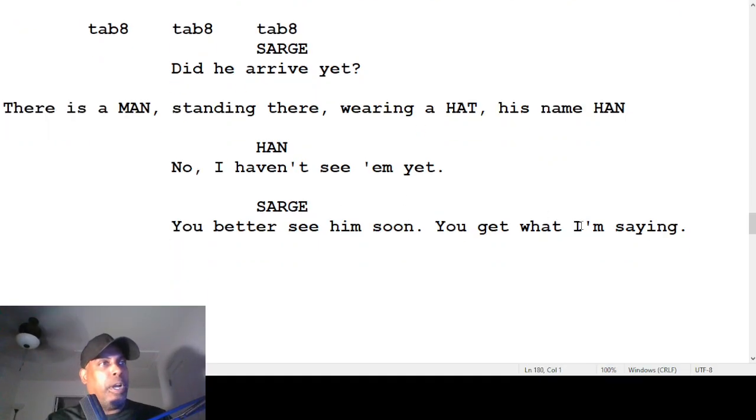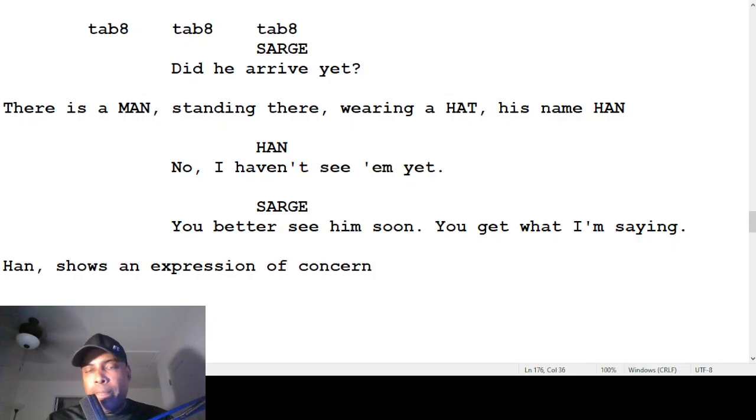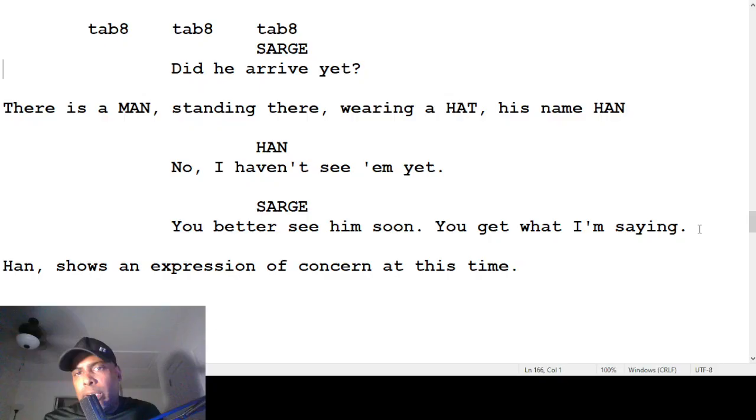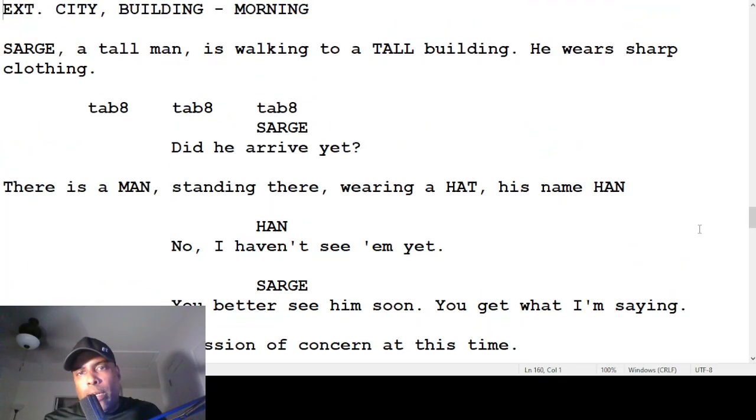Let's see where we are. We'll just stop right here on Han shows an expression of concern at this time. So apparently these two guys are probably bad guys, and you'll know that as a writer. They're somehow involved.